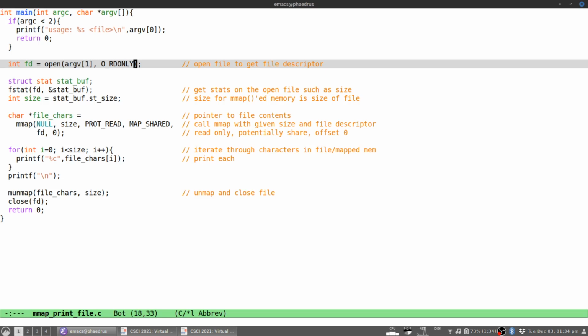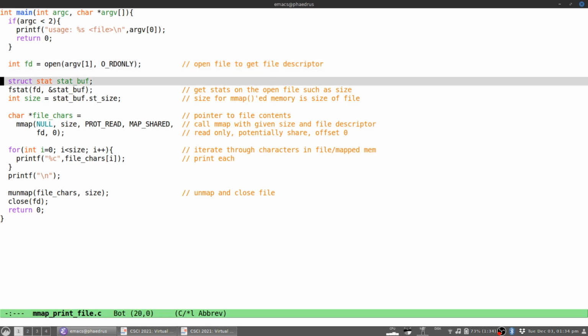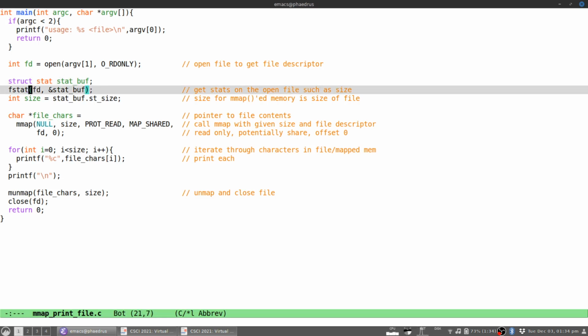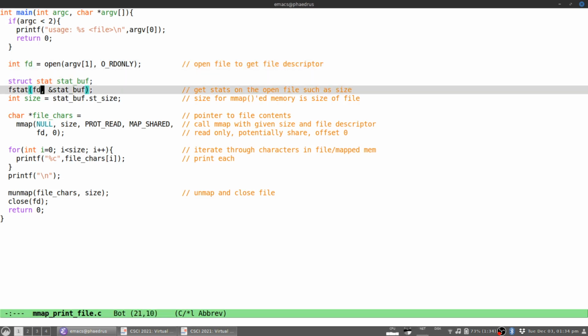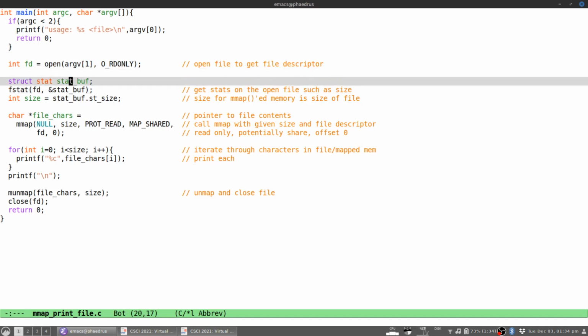But suffice to say, this is a first step to setting up the mmap call. The next couple steps should also be familiar if you think all the way back to our first assignment. We'll use another system call called fstat, which will obtain some information about the file that I just opened. In this case, I have to provide some storage to place that information in, a stat buff, as it were. And we're most interested in this case in the size of the file in bytes.